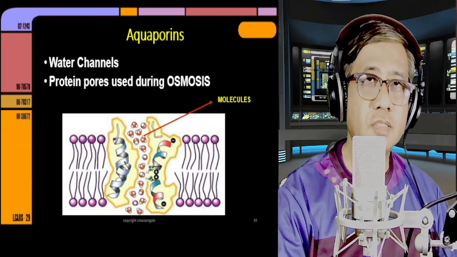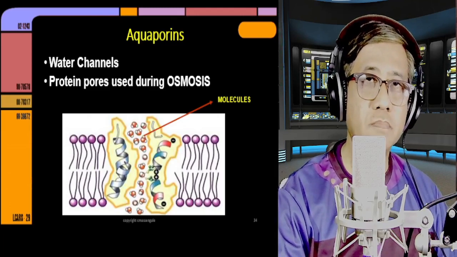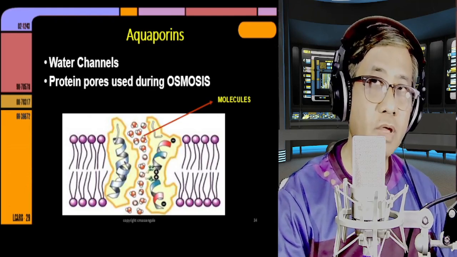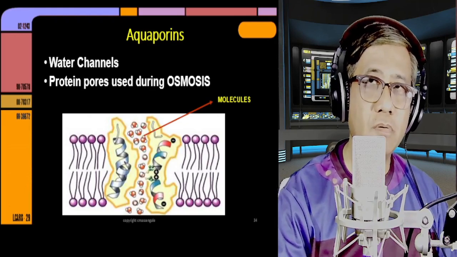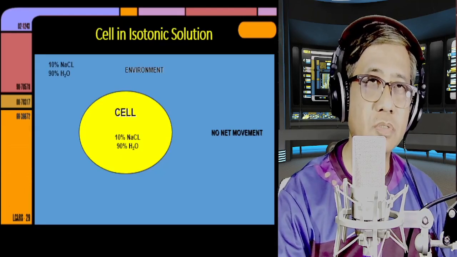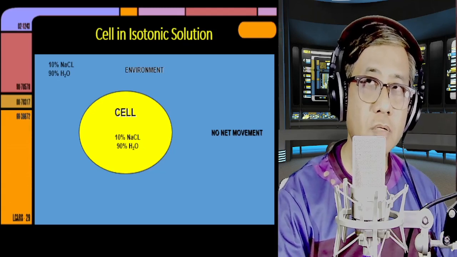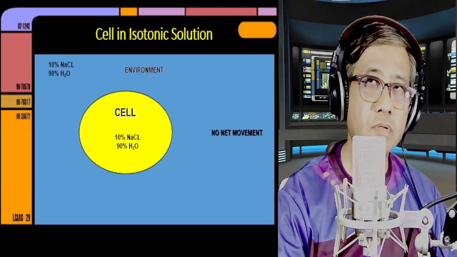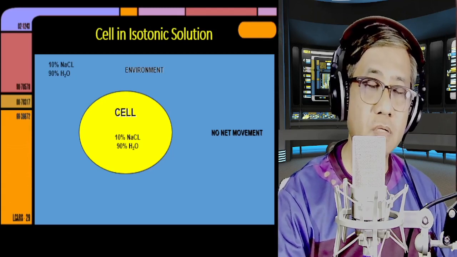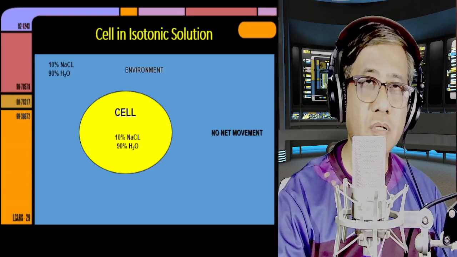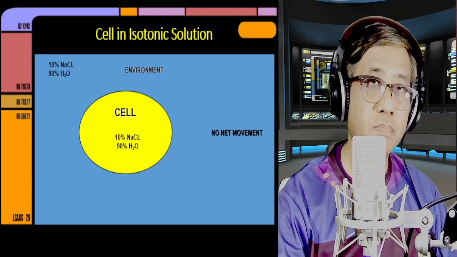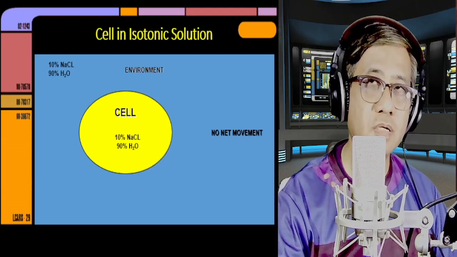So at this point, class, let us now apply the concepts of diffusion and osmosis in the maintenance of balance in both the external environment of the cell and the internal environment of the cell. Now let's take a look at this illustration. So we have here the blue area, that is the external environment of the cell, and we have the yellow area, that's the internal environment of the cell or the cytoplasm. Now, the external and the internal environment of the cell is separated by the plasma membrane or the cell membrane.